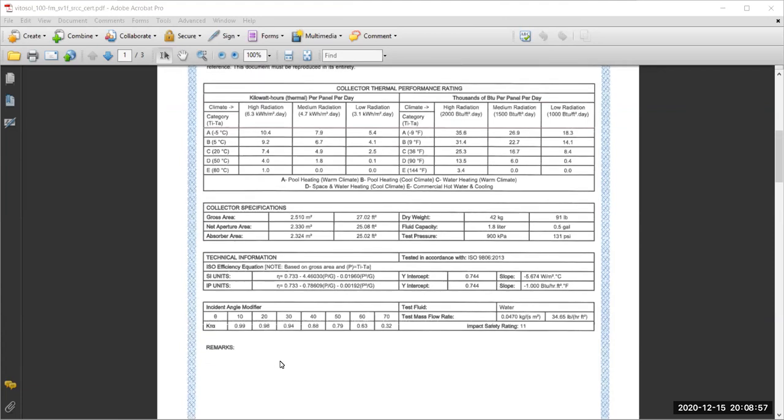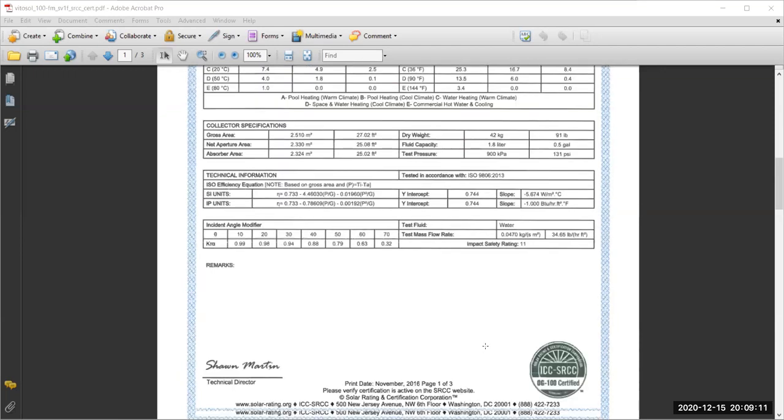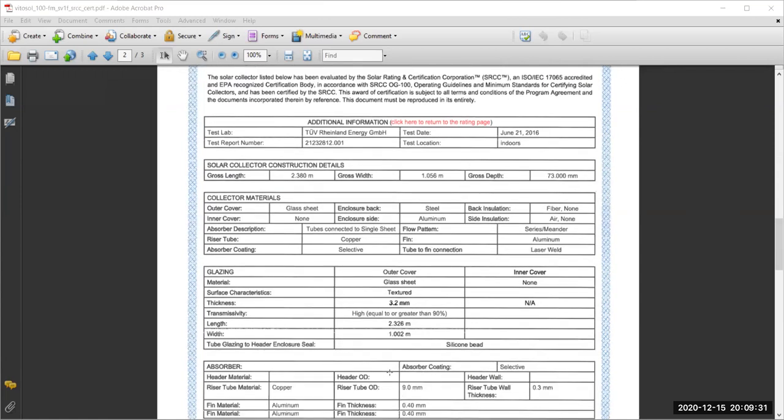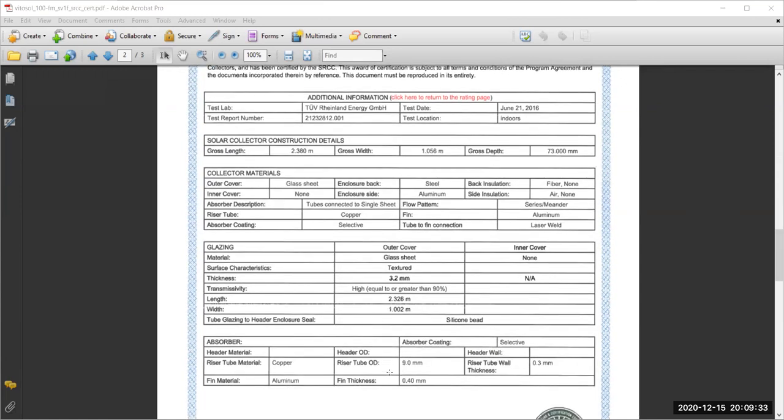Dimensions are given, the weight of the unit is given, its fluid capacity is given, the test pressure up to 900 kilopascal, which is 9 times the atmospheric pressure, is given. The next page talks in detail about the materials that they are using, the construction details, glass sheets, steel, the insulation, and so on. So it has many further details on the second page. And then a third page and a fourth page for another collector and another collector and so on.